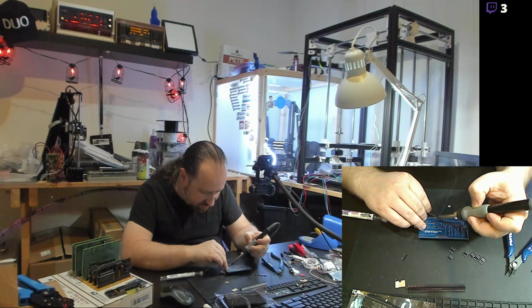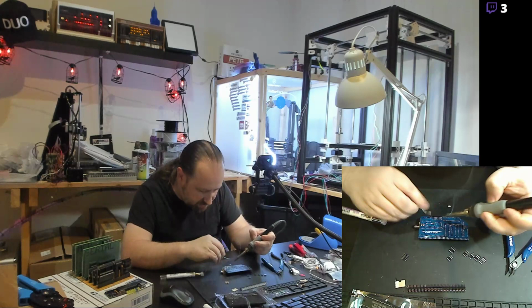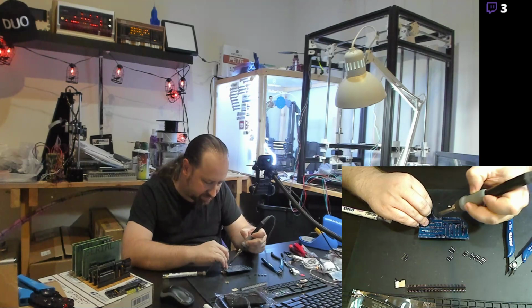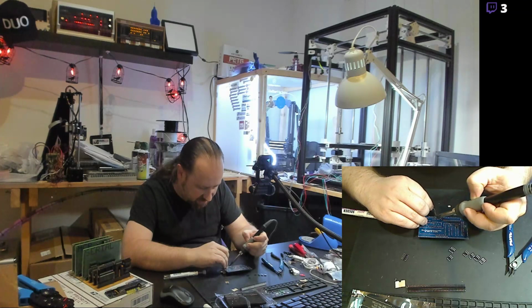Heat up the pin, pop a little solder on it. Heat up the pin, pop a little solder on it. You never want to just heat up the solder and try to put it on there, because the solder won't stick to the cold pin, or it won't stick very well. So you heat up the pin. Once the pin gets hot enough to melt the solder, the solder flows right into it and stays.